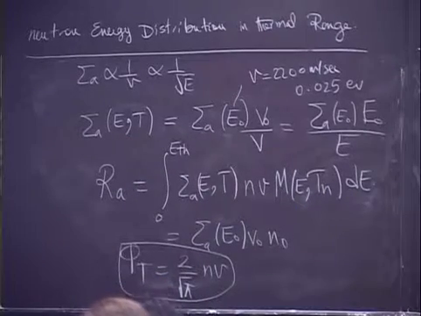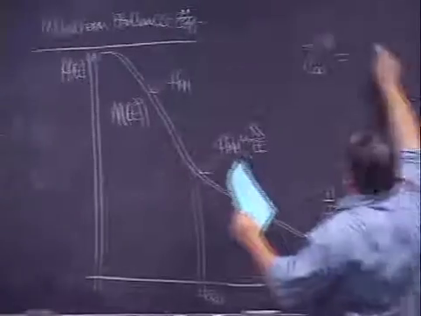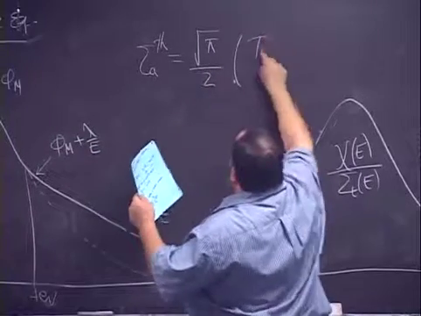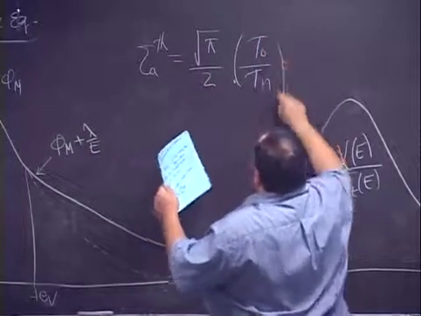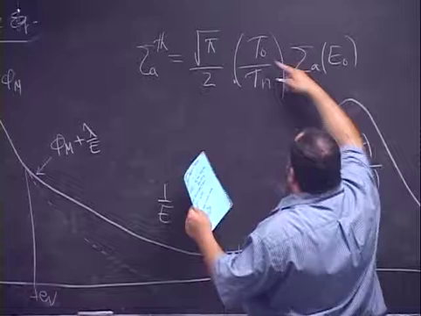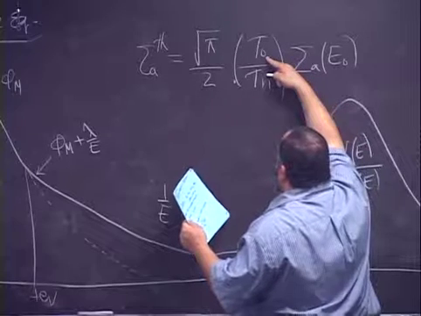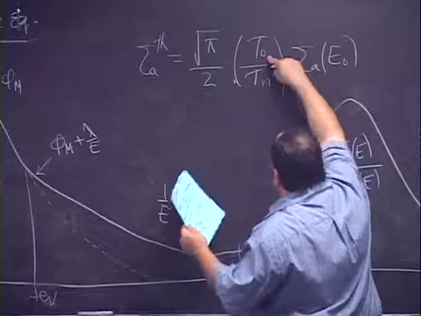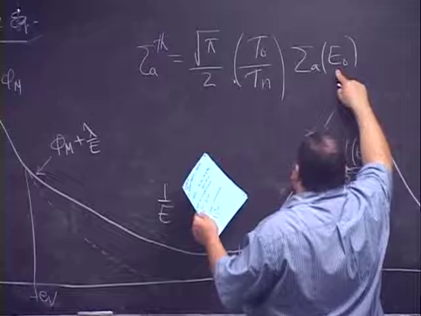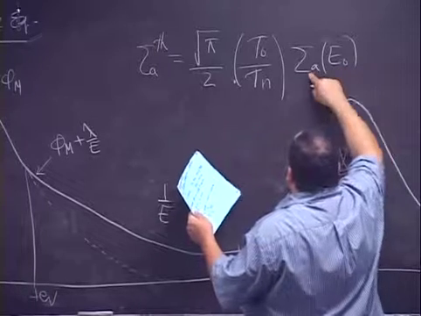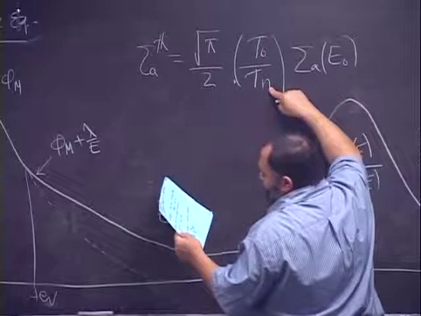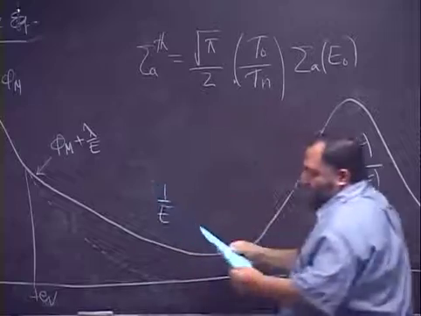Is sigma absorption thermal. If it is not a 1 over V absorber, it's the square root of pi over 2 multiplied by T naught over T times sigma at T naught. T naught is the temperature of interest, let's say 2200 meters per second, which is 300 degrees Kelvin. So the temperature of 300 degrees Kelvin, corresponding to 2200 meters per second, corresponds to 0.025 electron volt. You will calculate the absorption cross section at this energy, and this is the neutron energy corresponding to the Maxwellian, if this is not a 1 over V.